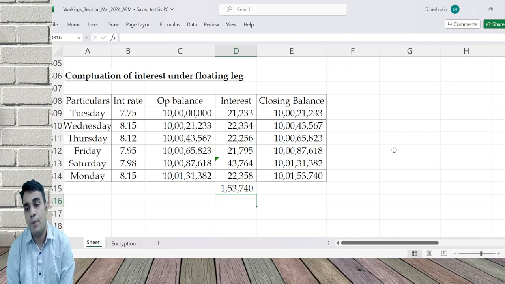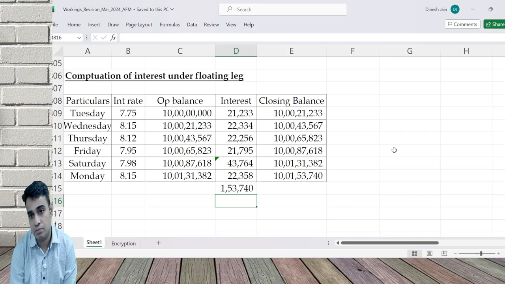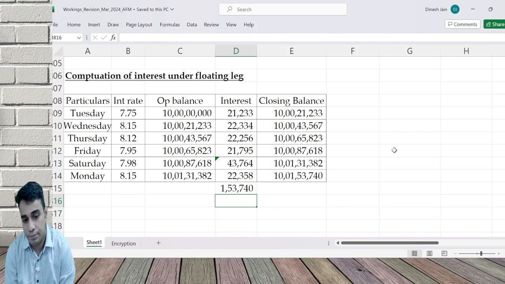Compounding will come only when interest changes. If your interest is not changing, that is why the fixed side is directly the rate into 7 days, no compounding. Assume interest does not even change, directly into 2, into 3, into 4, into 5. I can give the benefit only when interest is changing. So on Saturday and Sunday, technically interest on interest is not coming. You are not earning interest on Sunday on that Saturday interest.